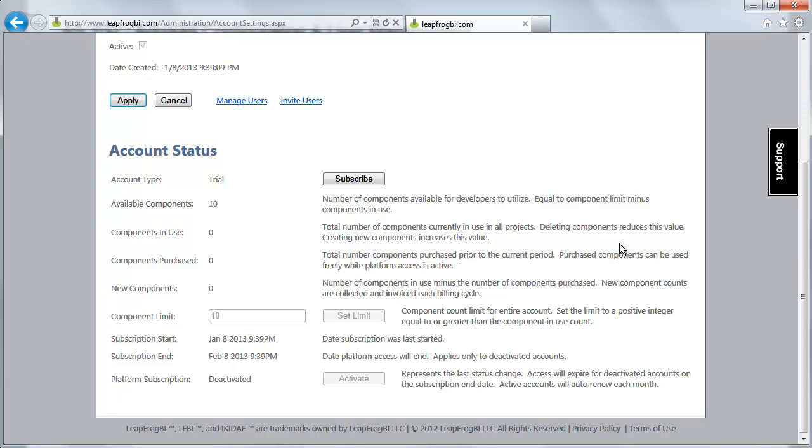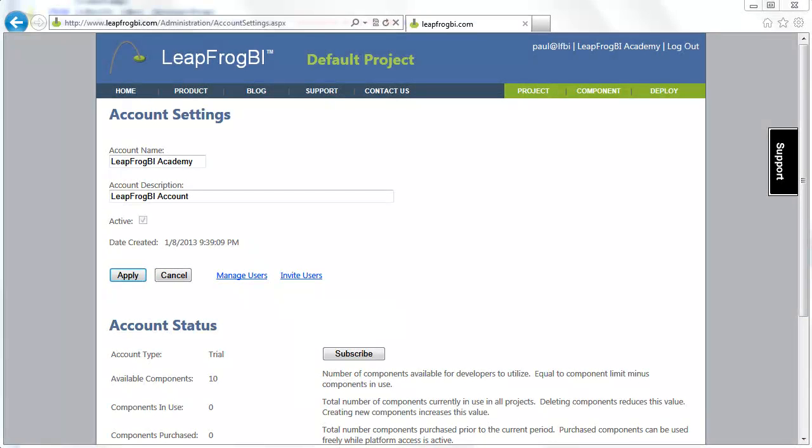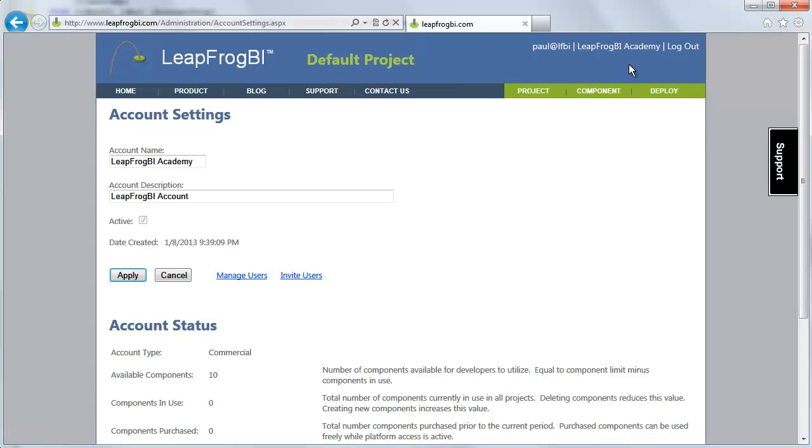Now, the first thing you're going to want to do after you've worked on your trial account and you're ready to get started developing in a production mode is subscribe. And you do so by simply clicking on the subscribe button, filling out the form, and in a very short amount of time you'll be ready to go with a commercial account. So I'm going to go ahead and do that. Okay, now that my account has been activated, I'm going to go ahead and refresh my screen here.